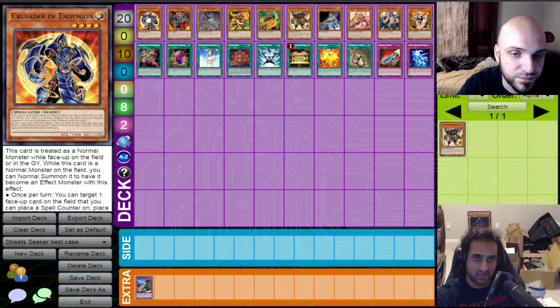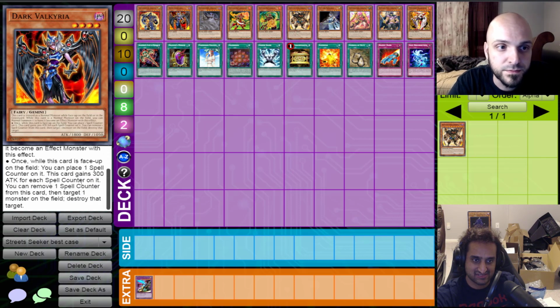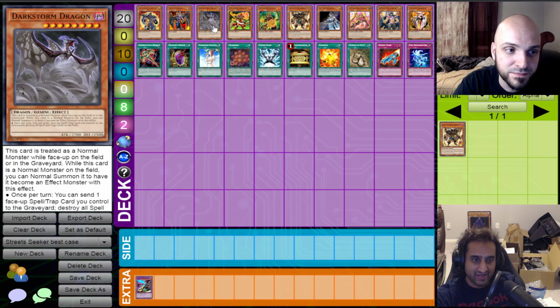It also works really well with Crusader of Endymion, who we just read. So that is awesome. Because Valkyria on her own only does it once. But Endymion can say, nah, you can have that effect again. Give her a second spell counter, let her pop a second card. Yep. It's not bad. All right. We're going to keep going with the Geminis.